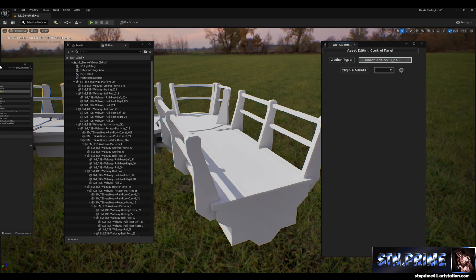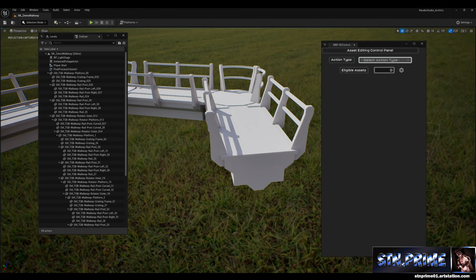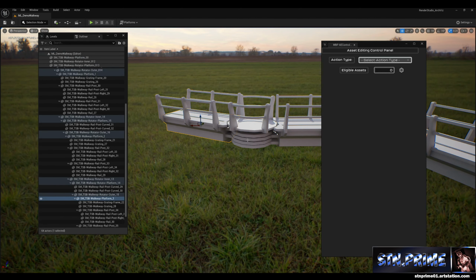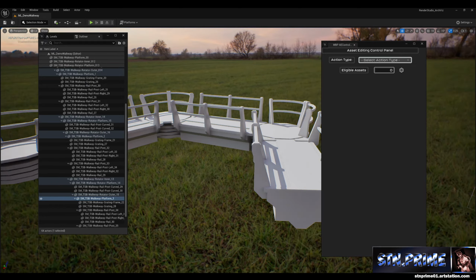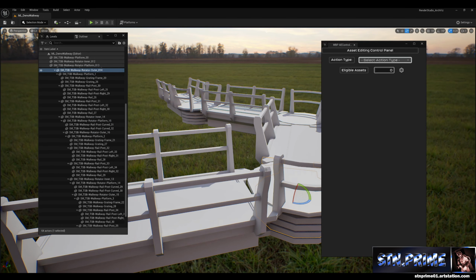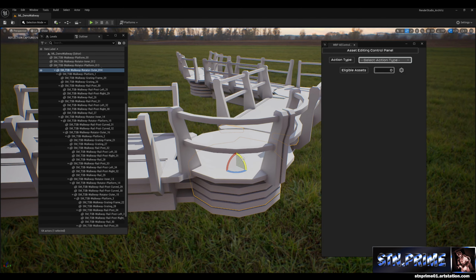Once we get this level open here, we'll see that there are a few assets in here that are just repeatedly used. Okay, all these walkways are the same, but they've just been chained together in a hierarchy here. You might be blocking out a world, and it doesn't matter if things are in a hierarchy or whatever. You've got these temporary, spatial blocks or low poly versions of something that you're going to replace later.